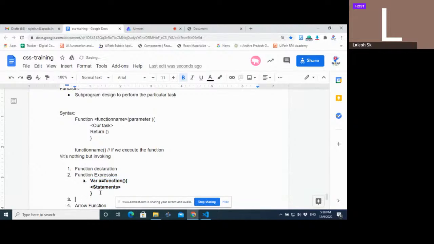If you want to invoke this function expression, like this x, we need to use parenthesis here. Here x is considered as a function name. x is nothing but a variable, a variable with parenthesis. It's another way of invoking.